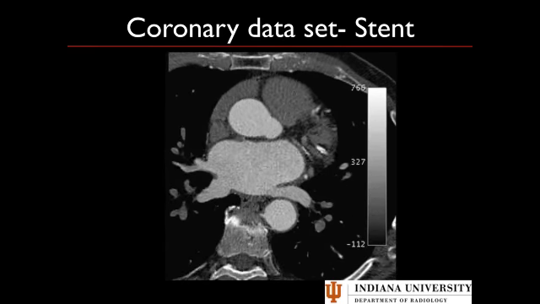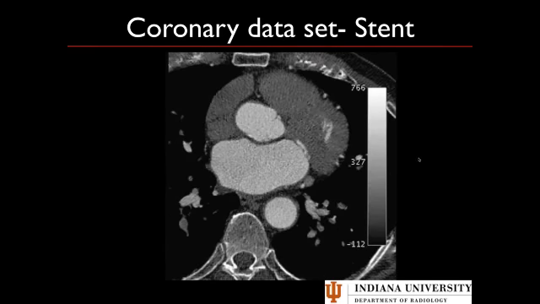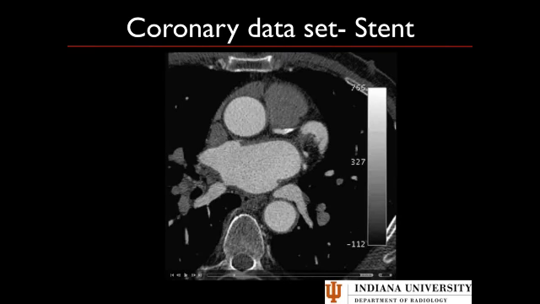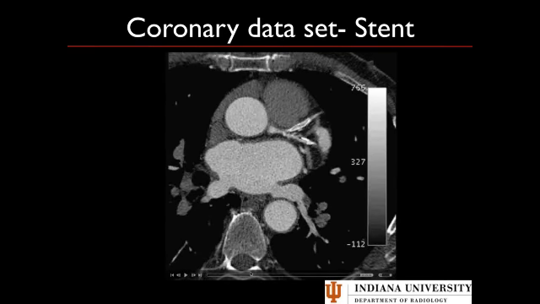Here you can see a coronary stent data set, and you'll notice that we have two stents, one in the LAD and one in the circumflex here. And you'll notice we've used very, very thin images, and the images are a little more noisy. That's because we've used a sharp kernel. But that really allows you to better visualize the stents. Again, the overall image quality when you've got stents in place is going to depend on what the stent material is, and that affects how well the radiation interacts with the stent, and therefore how much artifact you get, how much density there is when you're evaluating stents.